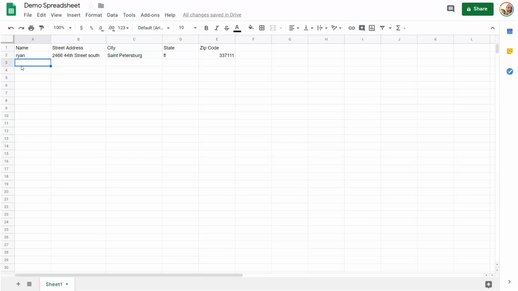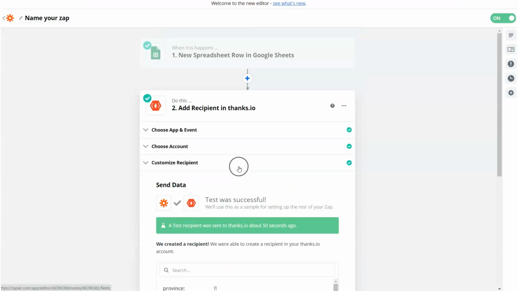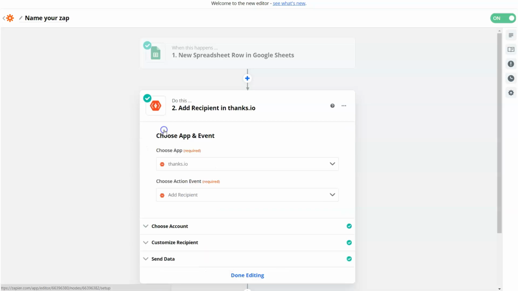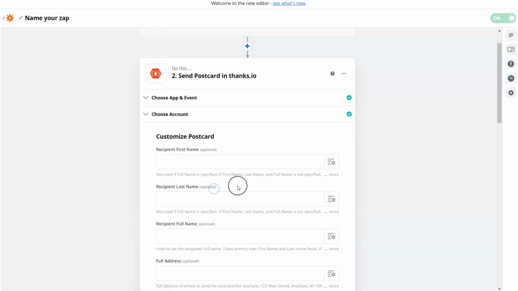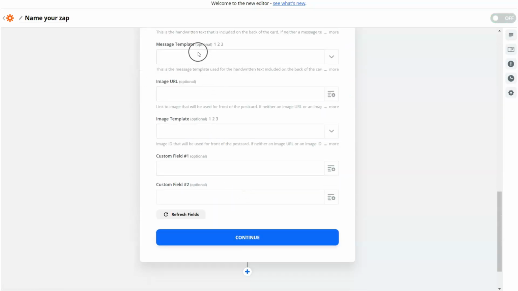So there's many uses for this. For people who want to do a little bit more manual prospecting, say you're a real estate agent and you see a for sale by owner or an expired listing or something like that, this might be a good way to just manually input that information off of your MLS. That would be one use. But many possible uses of this here at Thanks.io, how to zap leads off of a Google Sheet spreadsheet into a Thanks.io mailing list. And I did tell you that I recommend adding to the list. You could have also easily just sent the card directly if you wanted to as well by choosing the message and image template that are built in Thanks.io as you go through the wizard.